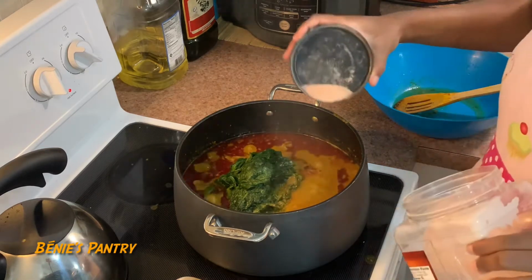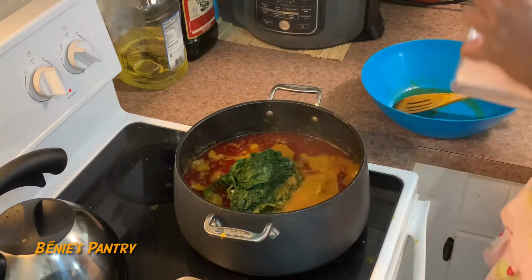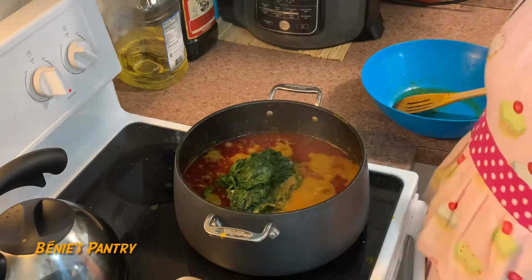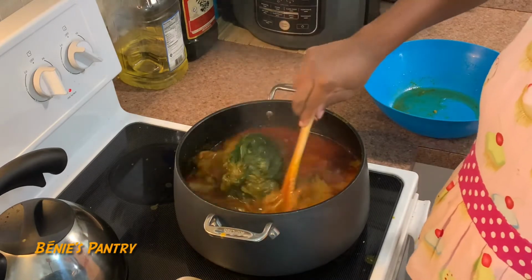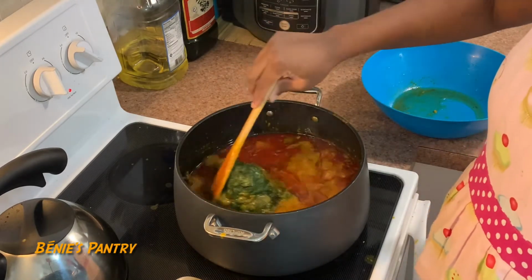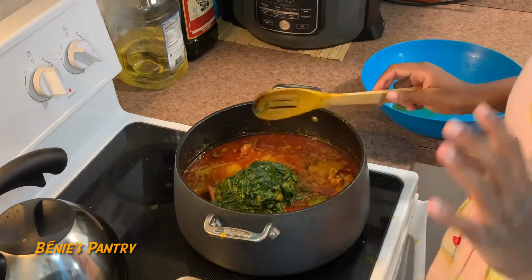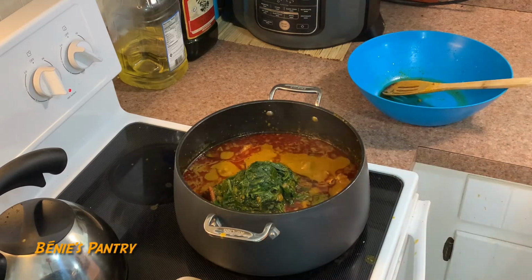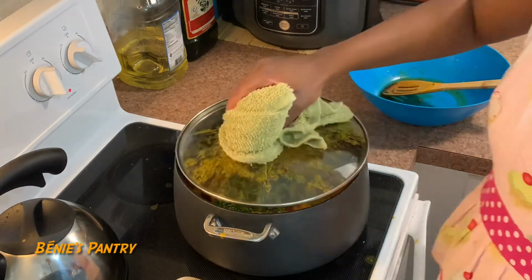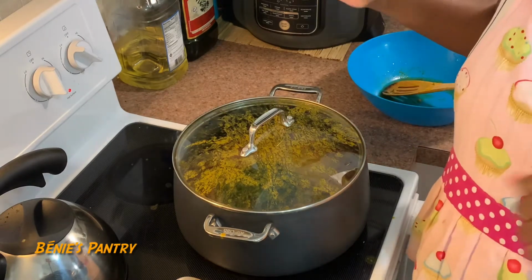I'm going to add a little bit of salt. And you can always add salt at the table. It doesn't have to be extremely salted right from the pan. Okay, so 10 minutes because we do not want to overcook our spinach, so we add it at the end. So we're gonna set our timer for 10 minutes and we're ready to dig in.